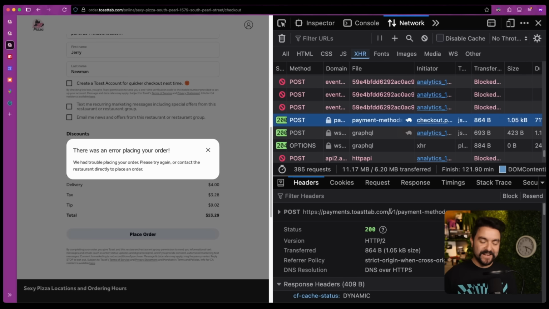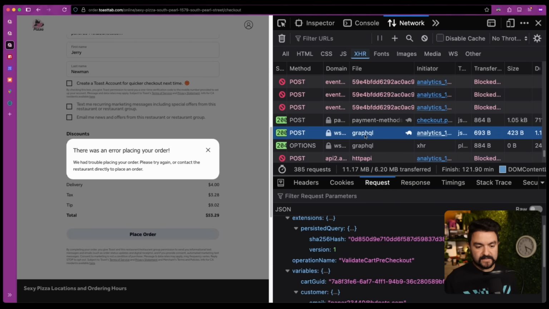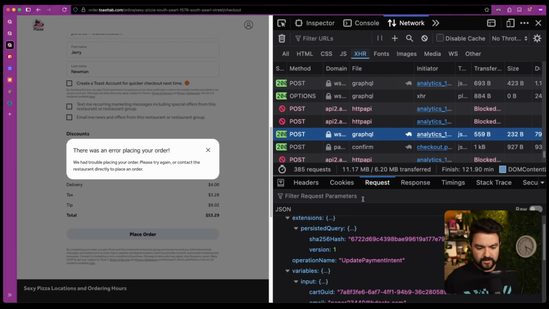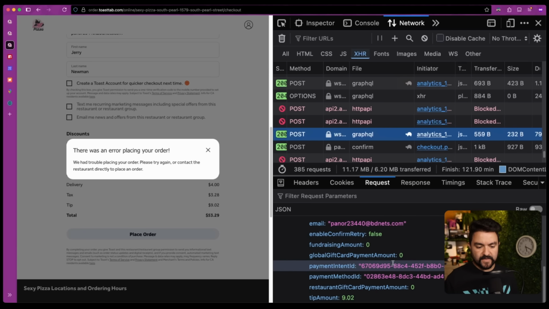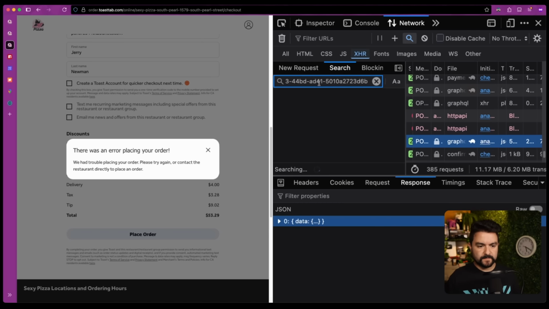So I'm going to create an account, log in, use that session ID, store my payment information, because that's going to give me an actual payment ID. And that's the payment ID I'll use, because there's another request that is like update payment intent, and there we can pass in the payment ID. That will be the thing that I've already saved to my account. That's the plan. So I'm going to create an account, get a session going, add my credit card, all that good stuff. That should give me a payment ID, and then I can use that payment ID to actually make the request.